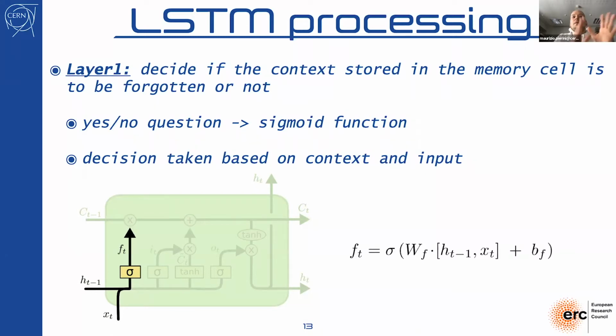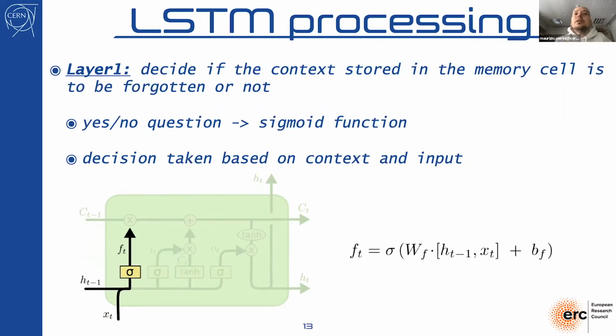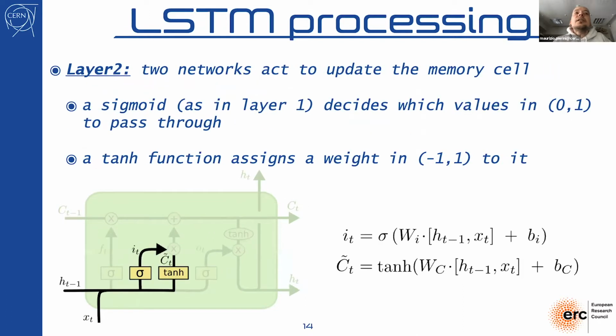So the first layer is the part that you see highlighted there. It takes as input the new X, and based on that and on the current state of H, decides through a sigmoid if the weight has to be updated or not. It's the C that you see flowing on the top. The second layer takes the very same inputs, and the kind of circuit that it goes through is a little bit different.